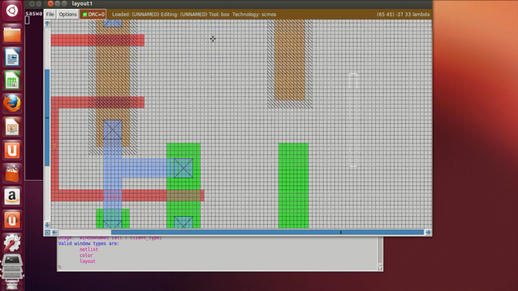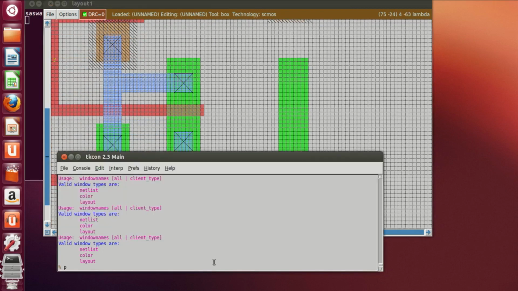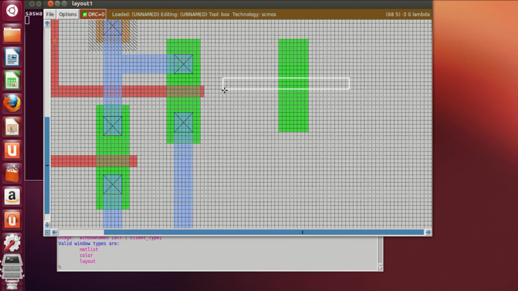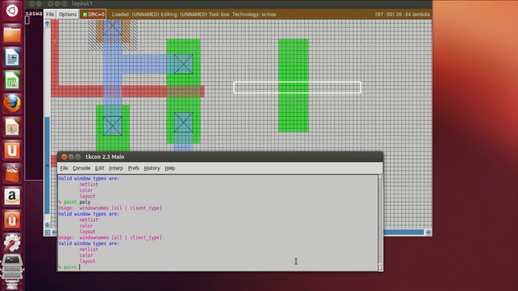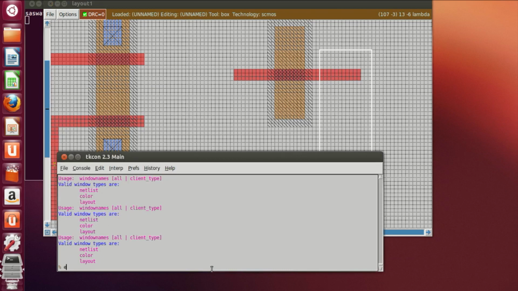Okay, now we need the poly contacts. Paint poly, now remove this part, erase.